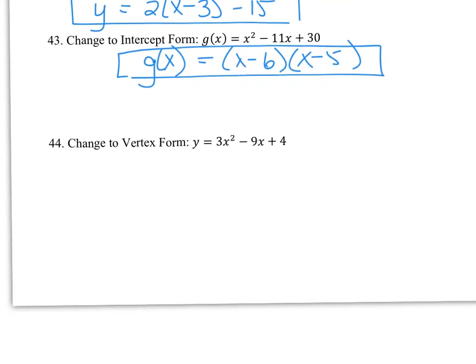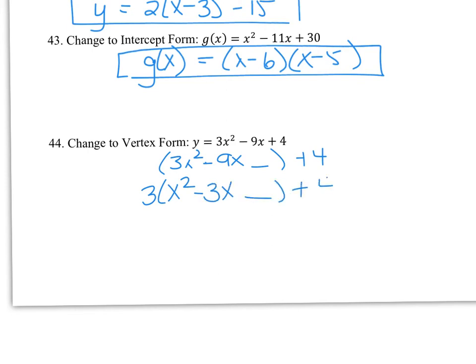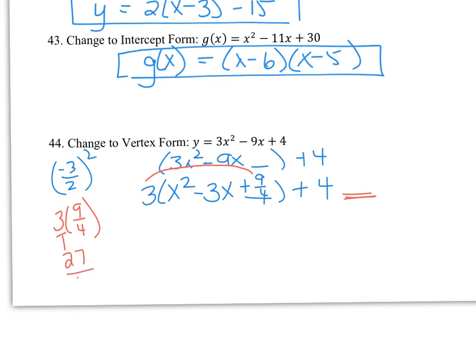So now I'm going to put number 44 in vertex form. So I'm going to group all my x's together. I'm going to take out a 3. I'm now going to complete the square. Half of -3 is -3 over 2. Square it, I get 9 over 4. So to get my c value over here, I have to take 3 times 9 over 4 first. So that's like saying 3 over 1, which is going to make 27 over 4. So that's going to be minus 27 over 4.